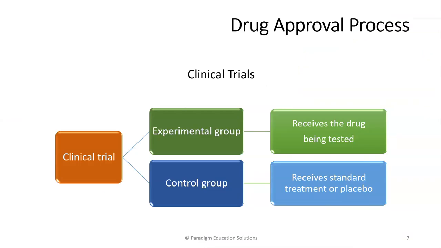Now, when it comes to the drug approval process, like I was saying, we've got an experimental group and a control group. The control group is the one that's getting the placebo or getting the drug that we know actually works. And then the experimental group is going to get the investigational new drug. The patients or the test subjects don't know which group they're in. And that's why they call it a blind study.